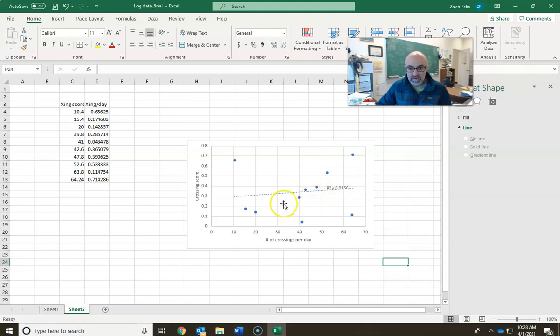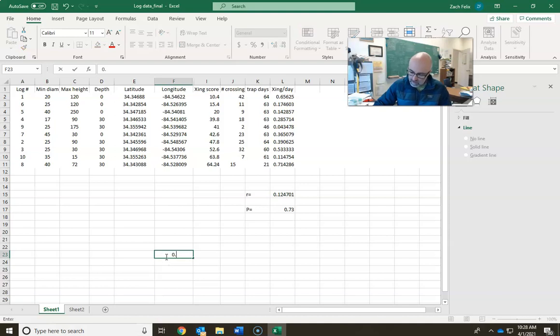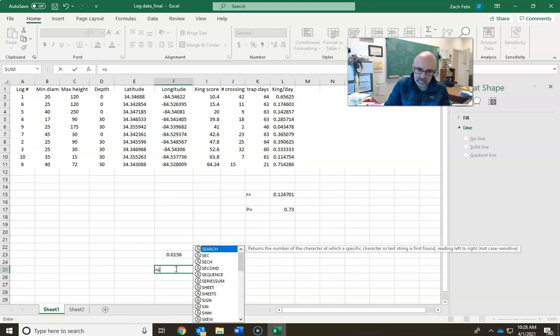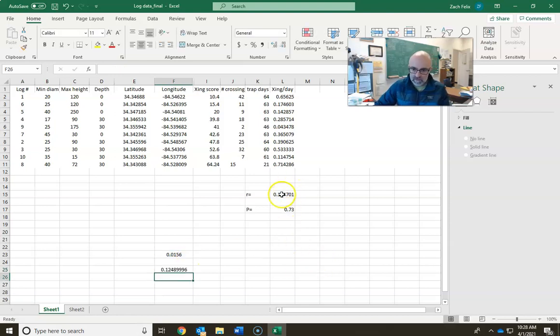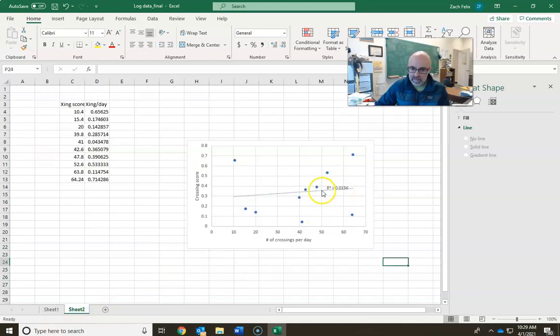In fact, if you take the square root of that, 0.0156, if I do equals square root of this, that should give us our R value. It should be 0.12, which it is, right? So in other words, this value that it's displaying here is the R value times the R value.